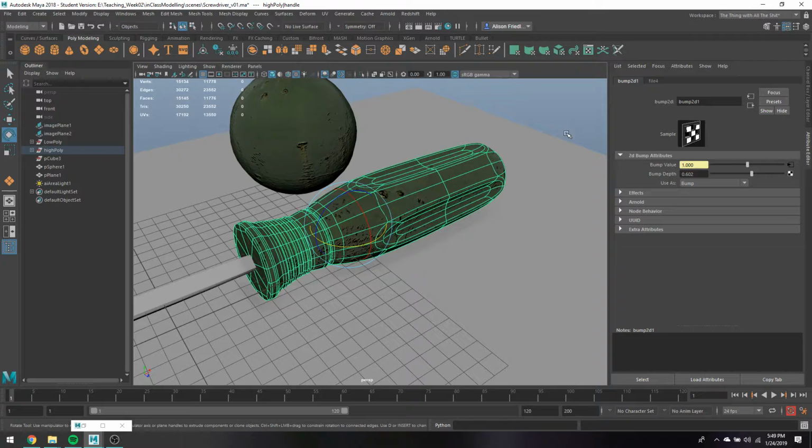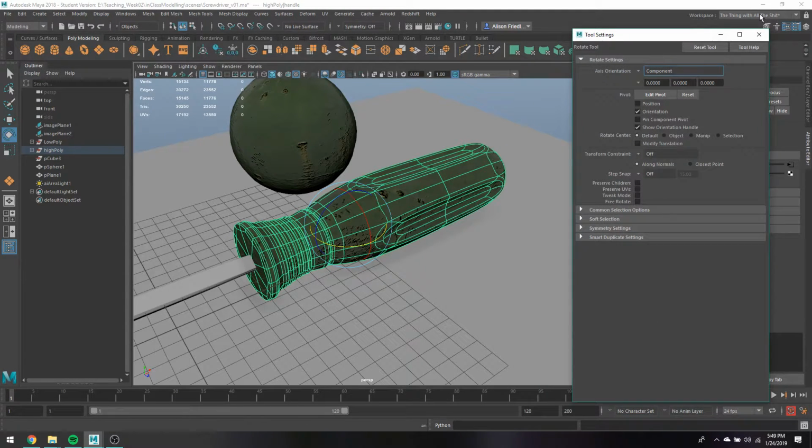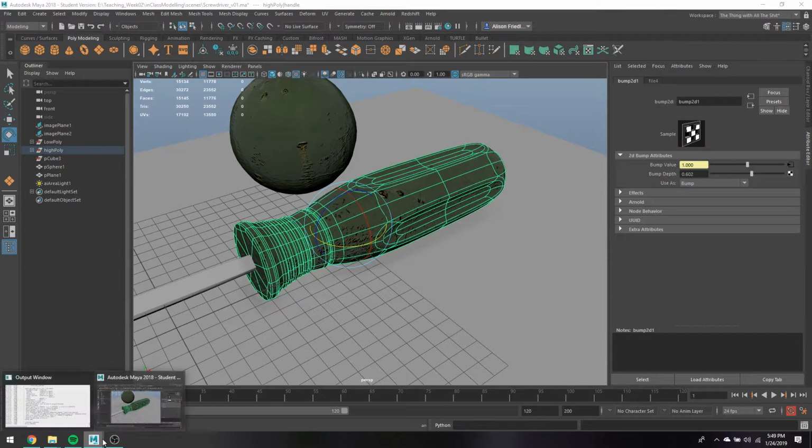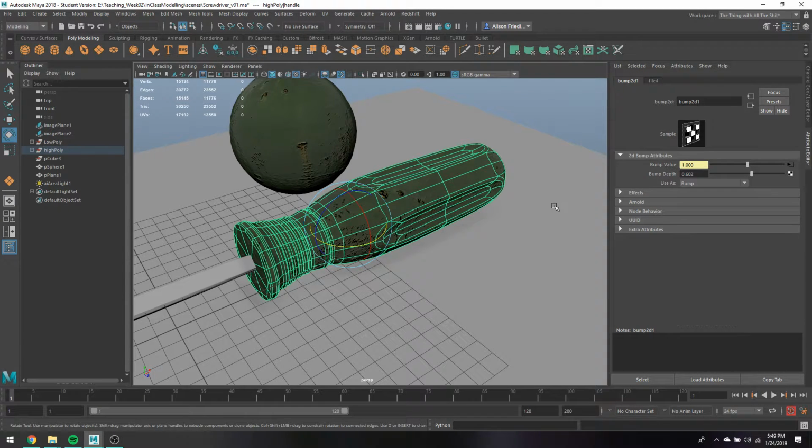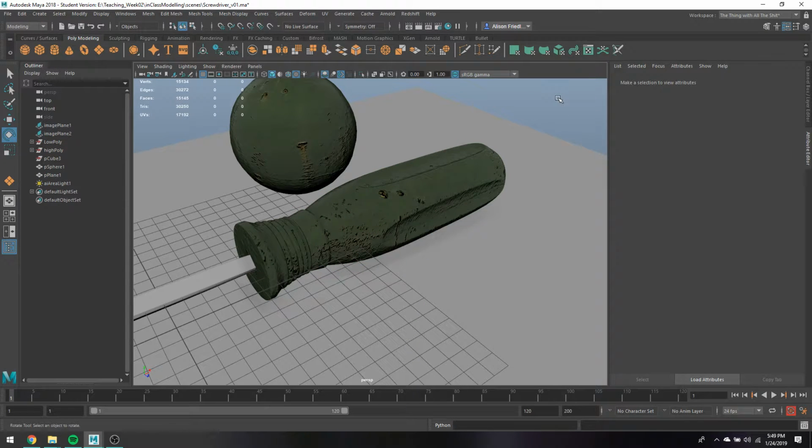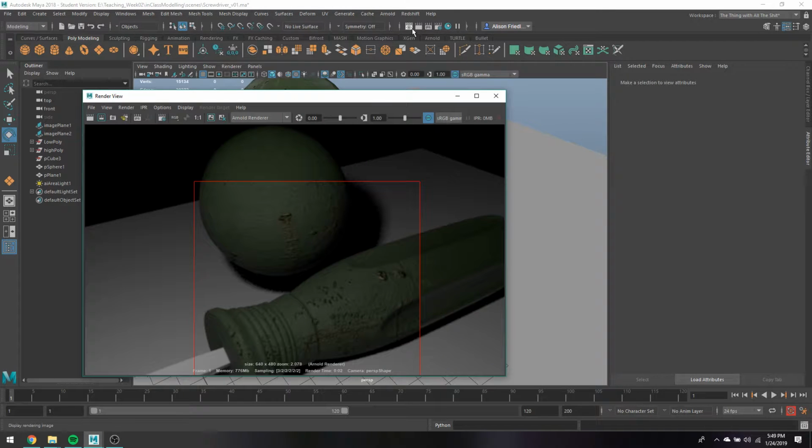But there's one more thing that I want to show you, and that's an HDRI image. What that is, basically, is an image with more data about color than the monitor can physically display. You need special file formats for this. It's not going to be a JPEG or a PNG. Those will never be HDR images.